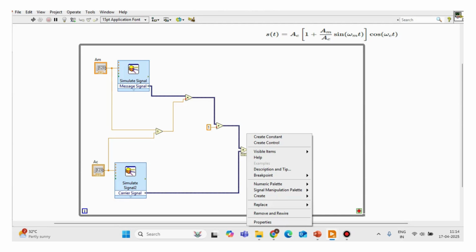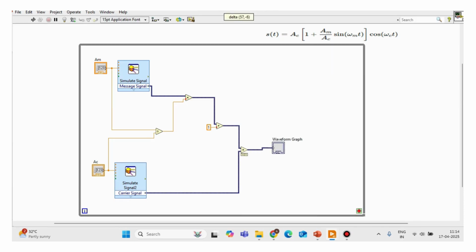Then right click on the operator, then go to the graph indicator.